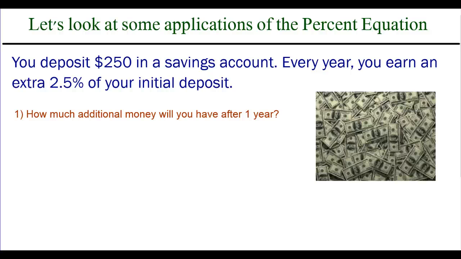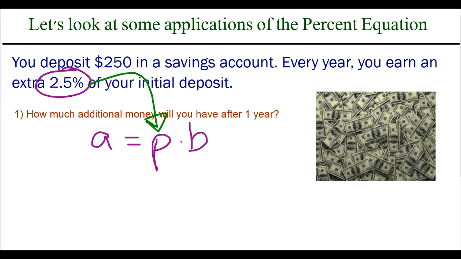So here, what we're looking at is that we're taking a percent, this 2.5%, and in our percent equation, that's going to go with P, obviously, because that is the percentage rate. But remember, we're not going to plug 2.5 there. We need to use the decimal form of the percent. And in order to turn 2.5% into a decimal, we move the decimal point over 2 spaces. So our P becomes 0.025. And now for the $250 in the savings account, that is what we are actually taking the percent of. That's where we're finding 2.5% of. So therefore, it becomes the base.